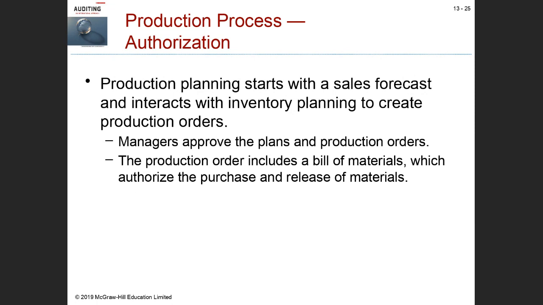Now, the various controls that we should have in place with respect to the production process, this starts on page 592 in the text. But before we look at that, let's look at page 590 for a minute. So if you turn to page 590 in your textbook, you'll see that it has a picture in terms of the production process or the production cycle. So before we actually review the controls that should exist within that cycle, let's make sure we have a common understanding of what it is we're actually talking about.